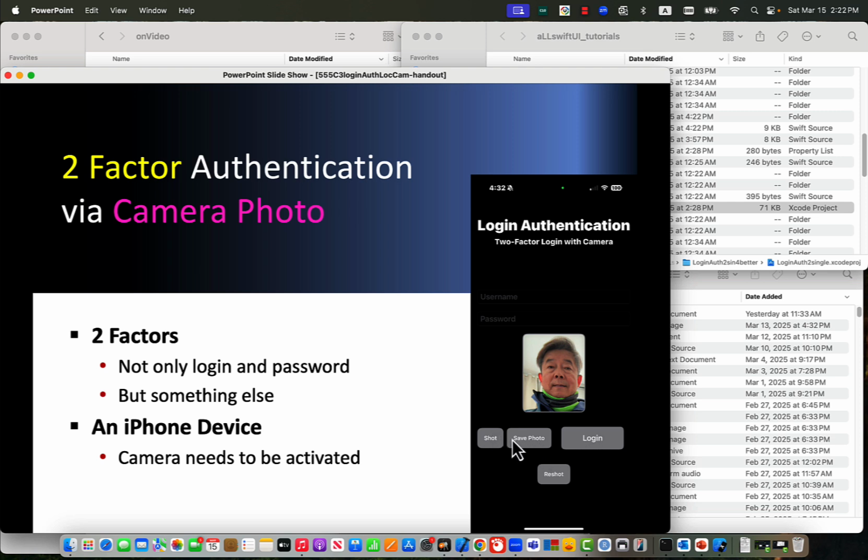Let's say we have three buttons here. Without having checked these, we have to disable the buttons so they are not clickable, right? So we start from here.